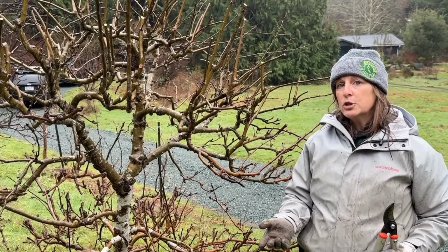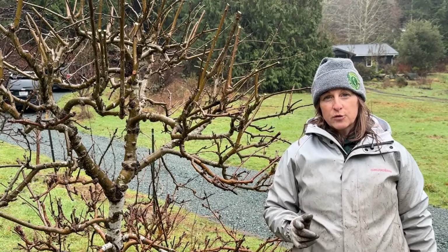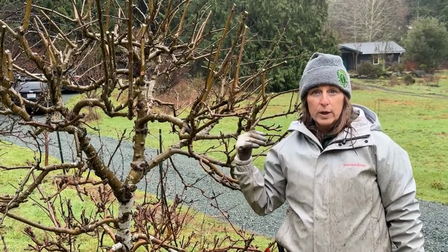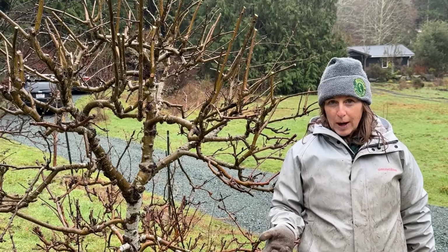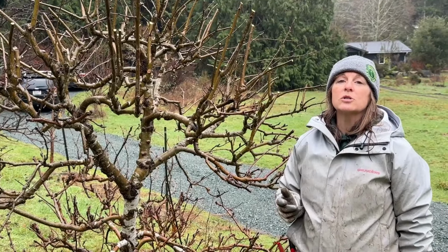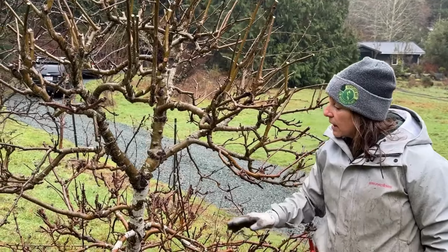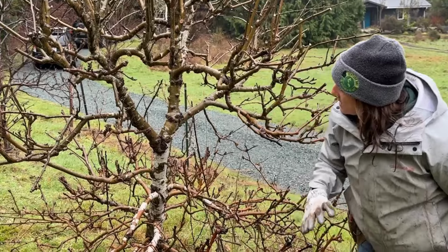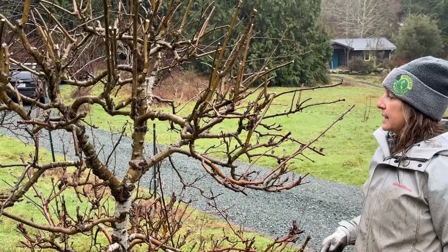So we want to think about one of the best ways for disease prevention, which is to have airflow in the tree. And for maximum fruit ripening quality, we also want lots of light penetration. So this tree was trained with these nice scaffolds, and then some of that has kind of been let go.